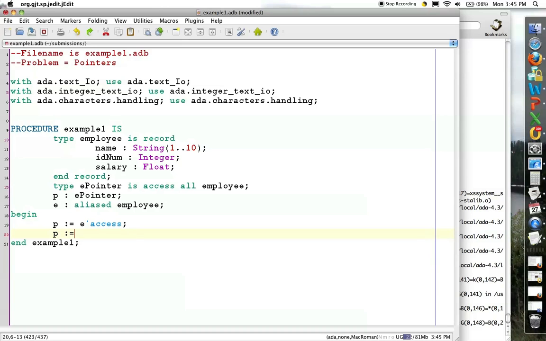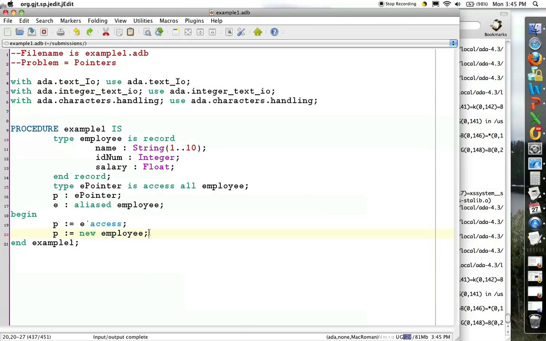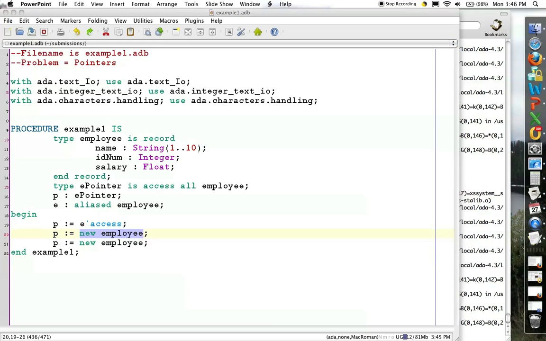Now in this case I'm going to set P equal to a new employee, and that works as well. Because once I've done this assignment, P is no longer pointing at the particular employee here, but it's accessing something new. And if I do this, P is going to point to a new employee, and P is going to point to another new employee, leaving this particular employee... well, let me rephrase that. The employee created here is not going to be pointed to by anything. It's essentially lost and is called garbage. And because of that, we have to come up with a method to dispose of this particular piece of information.